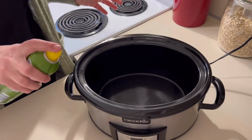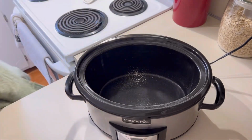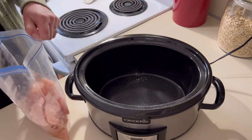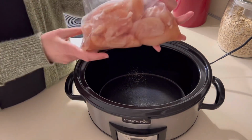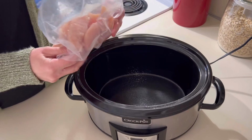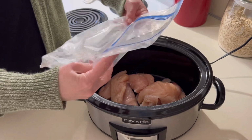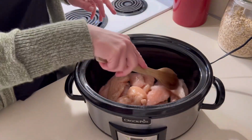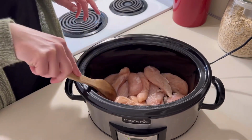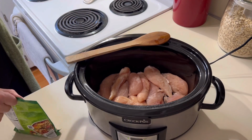All right, so tonight we're making a chicken and rice casserole in our slow cooker. First thing I'm going to do is spray a little nonstick spray in there. And then, this is so simple, guys. I've got some chicken. These are chicken tenderloins that I thawed out yesterday. This is probably about 2 pounds, pretty close to it. I'm just going to empty this bag into my slow cooker. Those moved around a little bit. They are still a tiny bit frozen, but that's okay. They will thaw and cook nicely in the slow cooker. So many times I've put frozen meat in here and it's done just fine.